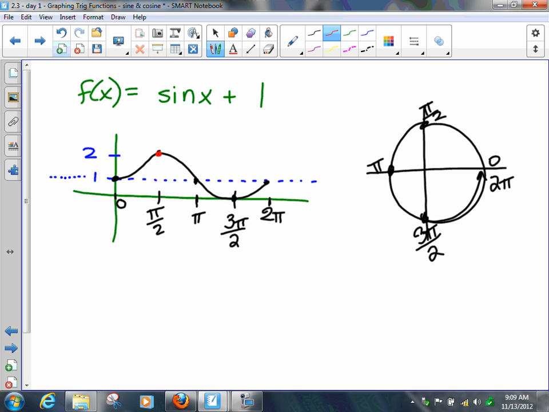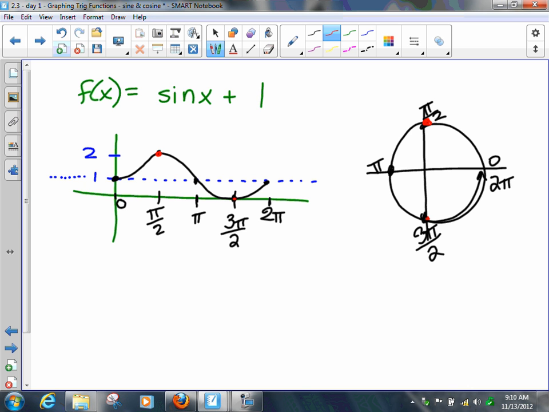I mean, if you look at the unit circle, where's our maximum value? At the top. At what angle? Pi over 2. What's our minimum value on the unit circle? 3 pi over 2. If we're looking at the literal maximum, the tallest value, then it is pi over 2, and 3 pi over 2, of course, is our lowest. Which I think is kind of cool.